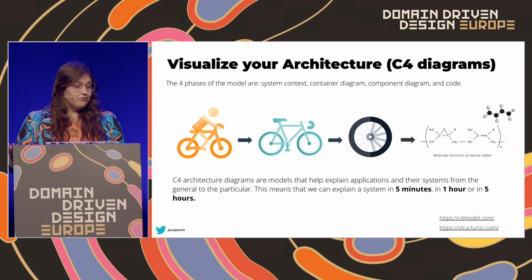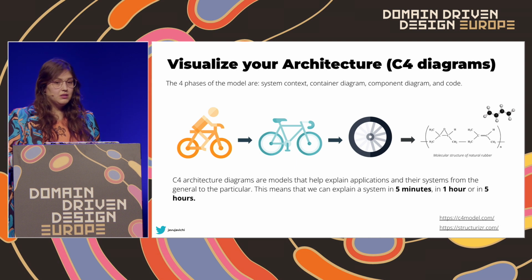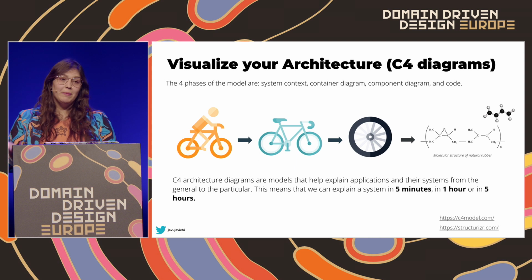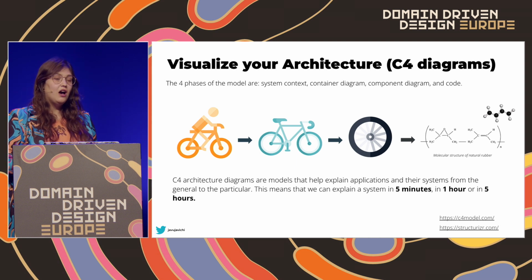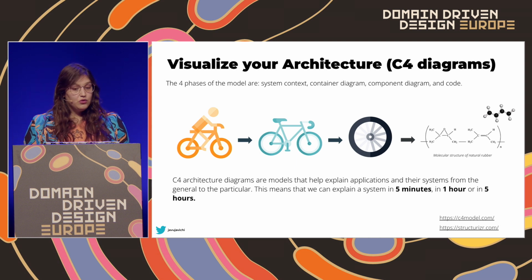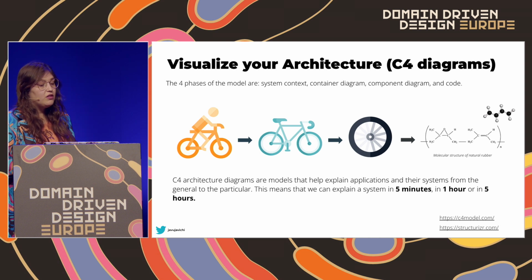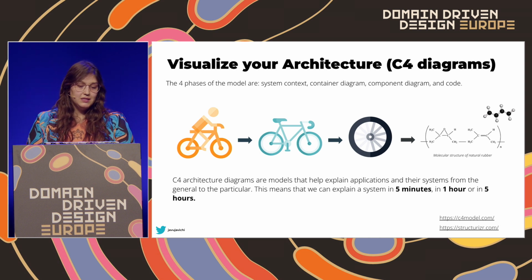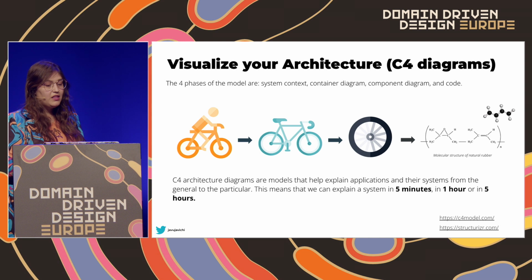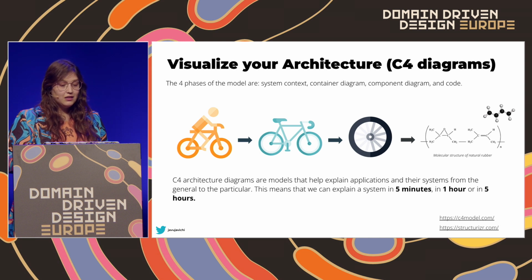We may need to use C4 diagrams. This is kind of very simple. Maybe you saw a few, or maybe not. Maybe we usually go until C2, or maybe you don't know what this is. But there are four levels: the system context, the container diagram, the component diagram, and the code.